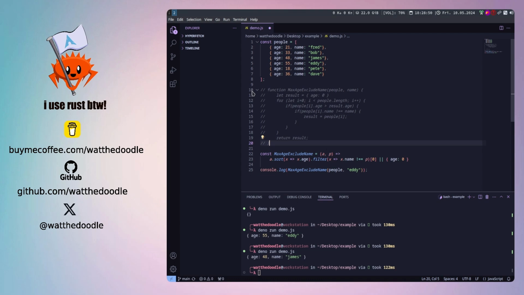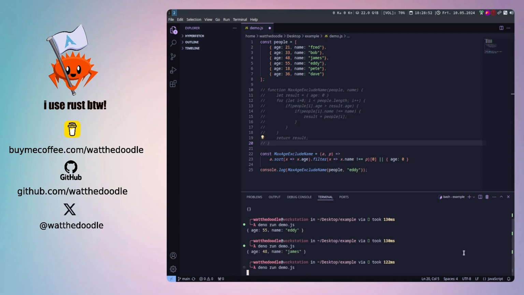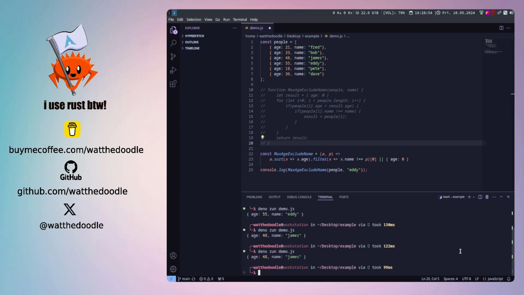Now, if we run this, let's see what happens. We get back James, which is exactly as we had before. But obviously, I just wanted to show you the complete difference in these two styles. And here is the procedural step-by-step mechanical way of building that function, if you like. And here is the declarative way.